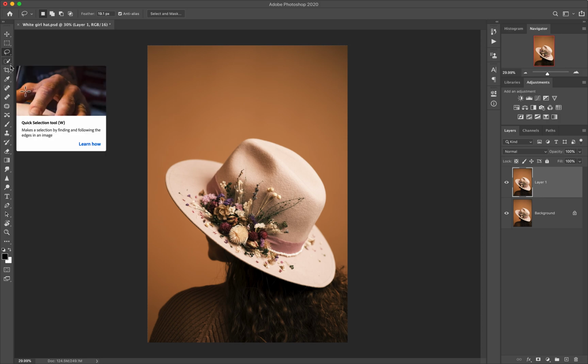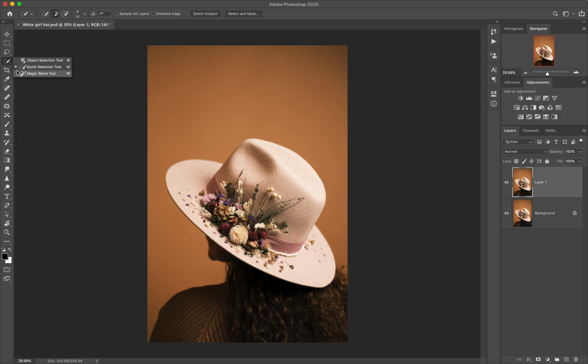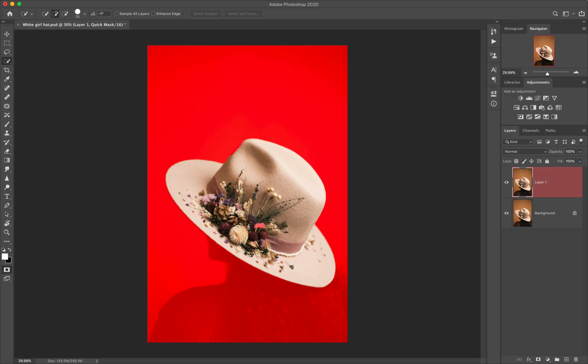And then we have the Smart Selection tools, or the Quick Selection tools. Number one is my personal favorite. It is called the Quick Selection tool, keyboard shortcut W. What this does is it allows Photoshop to make a little bit of the decisions for us. What I'm doing is I'm clicking and dragging my brush around to roughly where I want it to be. And we can see there that that's my selection.